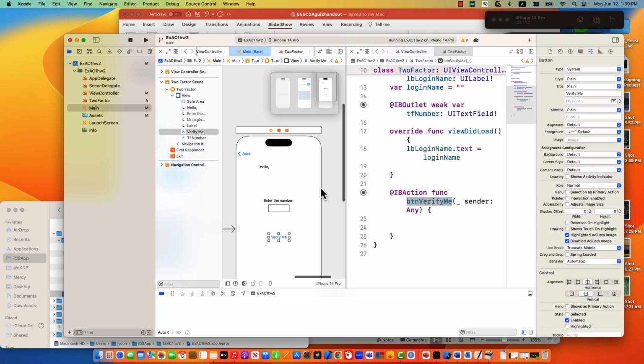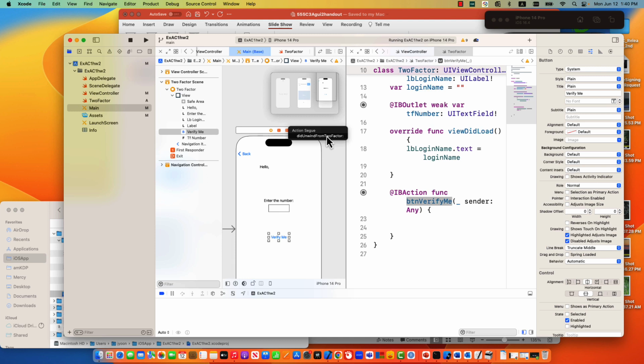First thing that you need to do is, you need to bring that all the way up here, exit, then look at this. Action segue, didUnwind from two-factor, you need to click this.